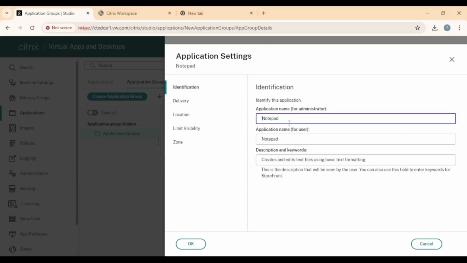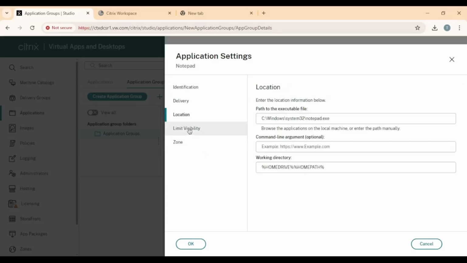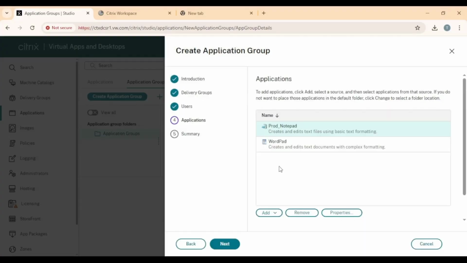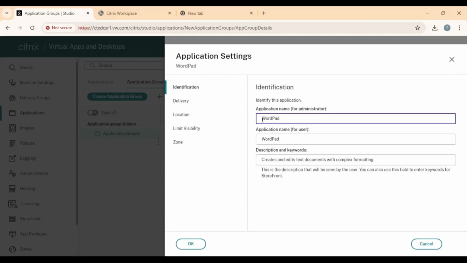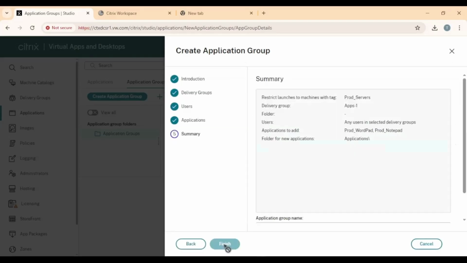I'll add the name prod Notepad. All other settings are the same. Click OK. Same for the other application also; I'm just adding the name prod. Next.